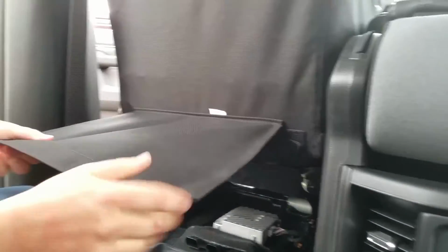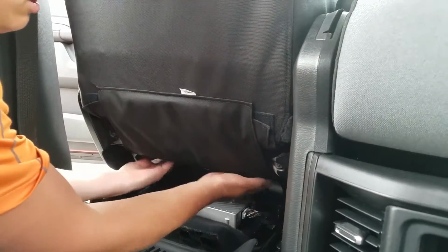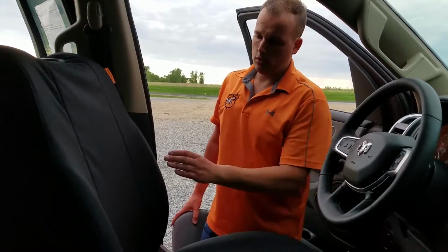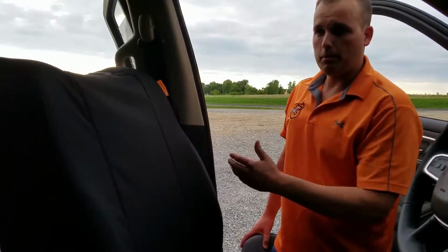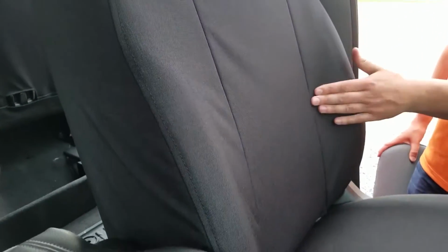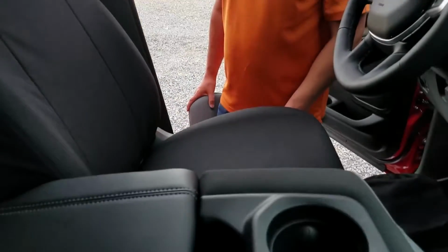And now this flap is just to make everything look good. So we'll go like this to cover up all of our Velcro pieces. And there we go. Okay, so see, by pulling on those little straps off at an angle in the back, that's what gave us that really nice fit, so everything fits tight against the factory seat just like it's supposed to. Now I'm going to lower the seat back down and pop the headrest in.